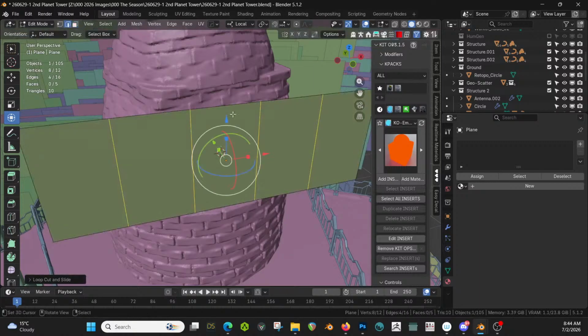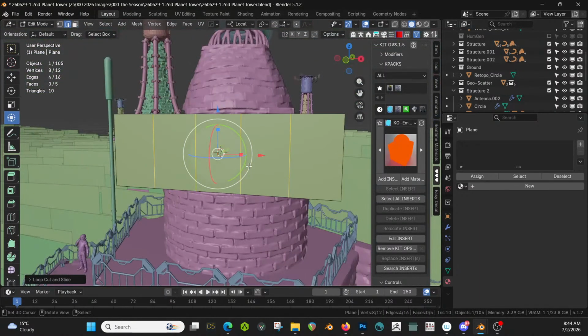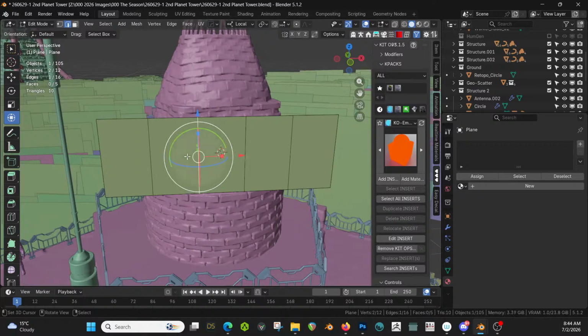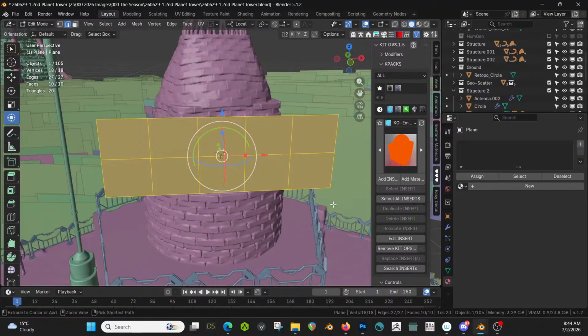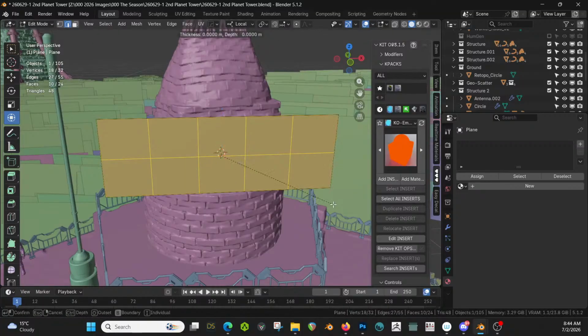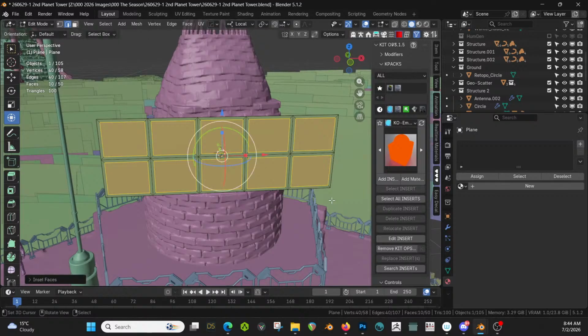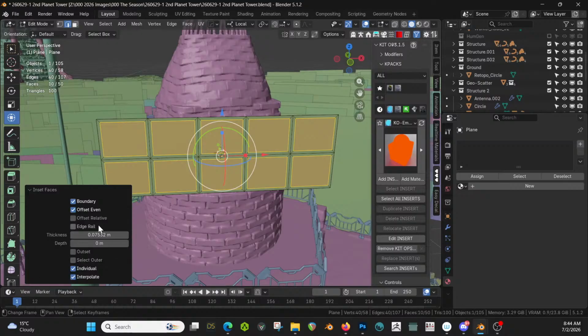Okay. Then Control R. It's not tall enough. Maybe.